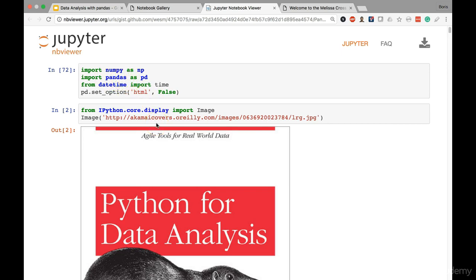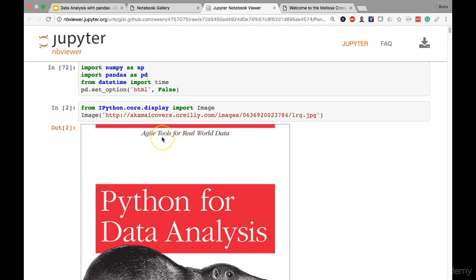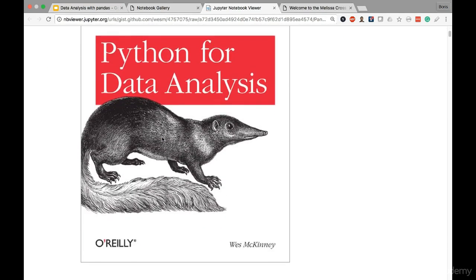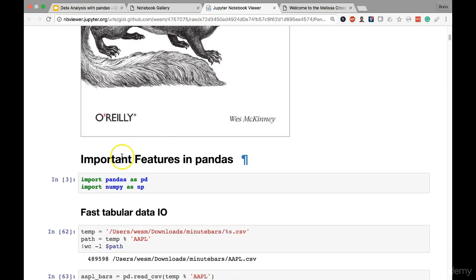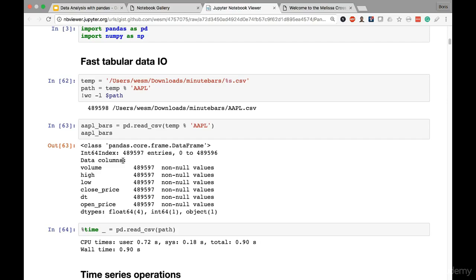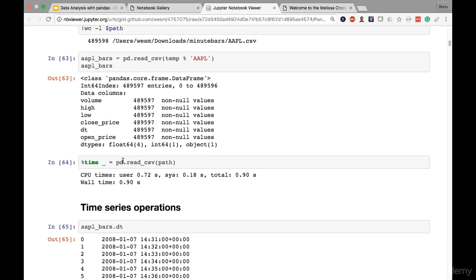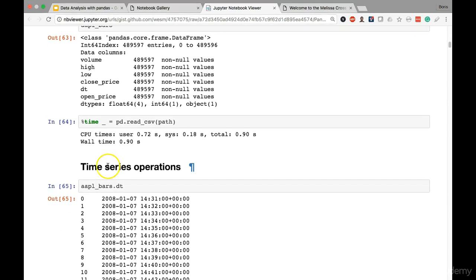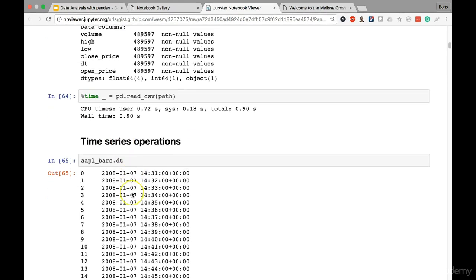And the great thing about a Jupyter notebook is that it combines a lot of different things together. So we have code, but we can also embed things like images or videos or sound effects. We have these headers which allow us to mark our code and talk the person through the process and convert it into sections and give them a better sense of how we're proceeding through the code. So as we move through it, we can see how the person approached the problem. We can see their operations. We can see, oh, at this point, they're worried about the time series operations. All the code below is going to focus on that.